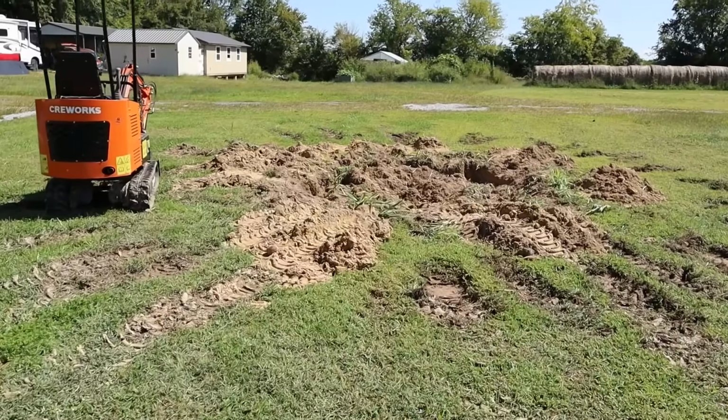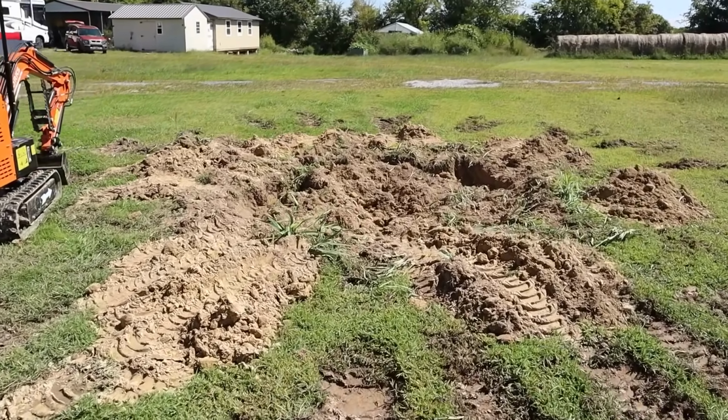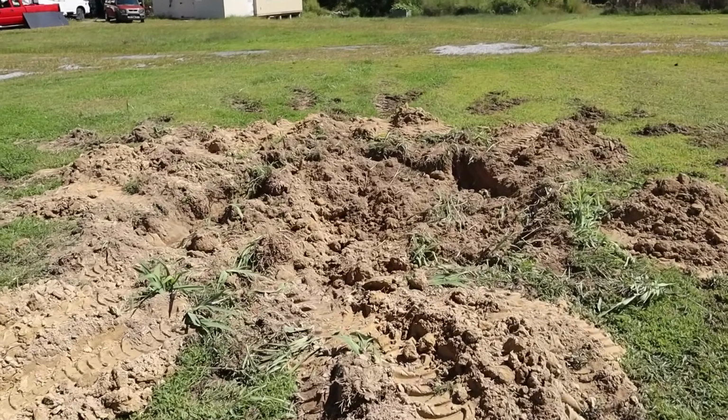Meanwhile, over here where the tree was, it looks like we've had a landmine go off. I guess I'll finesse this a little bit, but this is also where the new house is going, so it's not that big of a deal. But probably should do something with this hole in the yard.